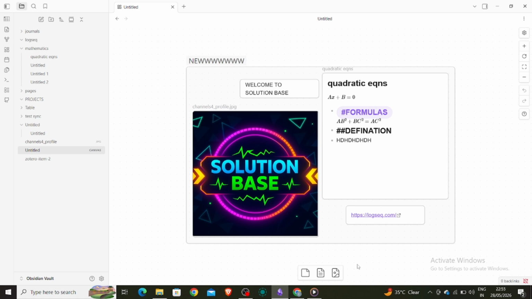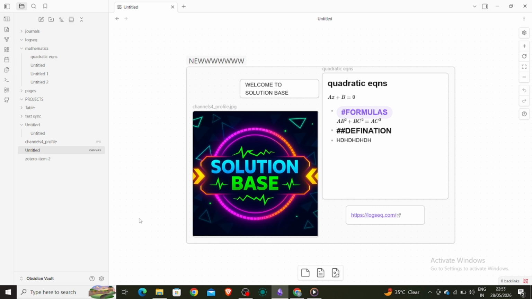Normally in Obsidian, you can already create simple templates using the built-in templates feature, but Templater takes things much further by allowing you to add dynamic content, automatic dates, custom commands, scripts, smart formatting, and advanced automation directly into your notes. This means you can instantly generate structured notes without manually typing everything each time.